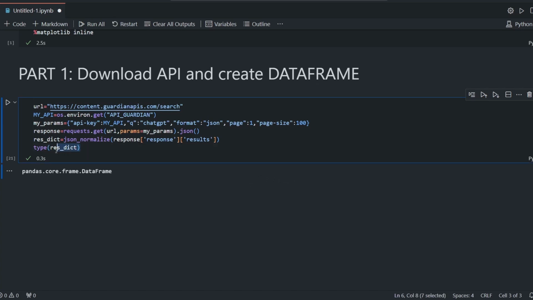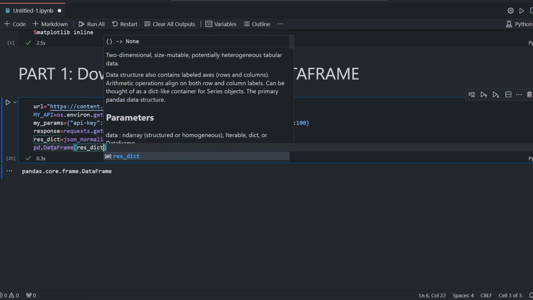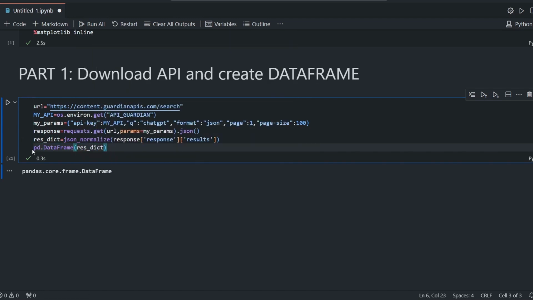From experience, I suggest you do this, to force, because sometimes res dict is not a pandas core data frame. I've already had this experience, so let's force it into a pandas data frame: res dict, and let's call it df.